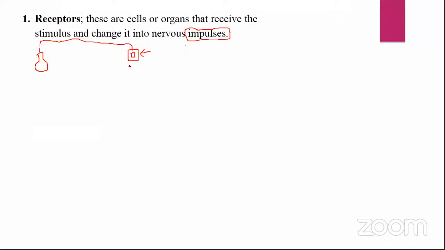The moment you switch on, the bulb lights. But you can't even know the number of seconds it has taken for the electricity to move, or the current to move within the wire to turn on the bulb. So this is the same thing that actually happens. And actually, the body is faster than switching on a bulb.